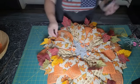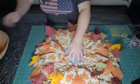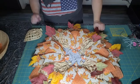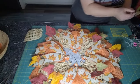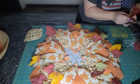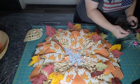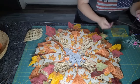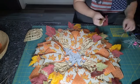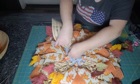All right, here's that one. All right, last one, ladies and gentlemen, and we need a green, don't we? Yep. That one doesn't have one, so let's try this one. Well, poo, I cut that one. Oh, okay, good. I was getting ready to say I cut that one way too short, but I didn't. All right, throw this one in here.